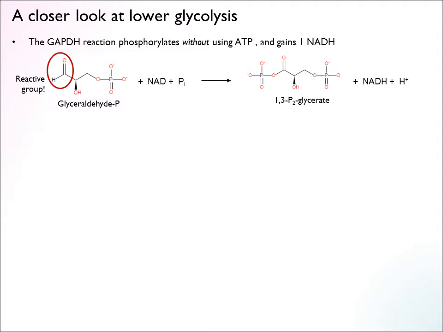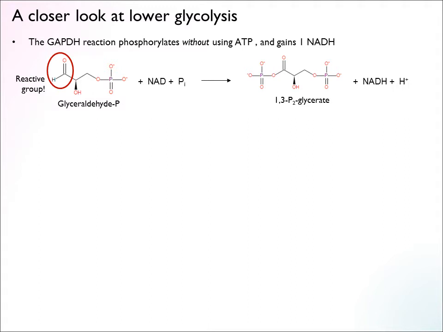So the key reaction, I think, is the glyceraldehyde phosphate dehydrogenase. So this is an enzyme that takes glyceraldehyde. It's a dehydrogenase, which means that this is a redox enzyme. And it's being a bit clever. So it's using the fact that we have a reactive group on glyceraldehyde, an aldehyde group. And this aldehyde group can capture a phosphate and add it onto here. And it can do that without using ATP. So this is not a kinase. So it can just capture a phosphate.